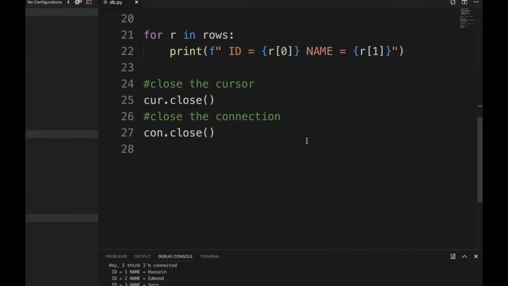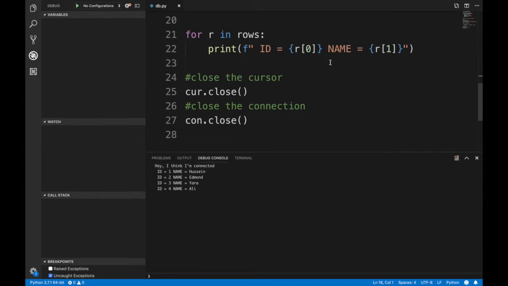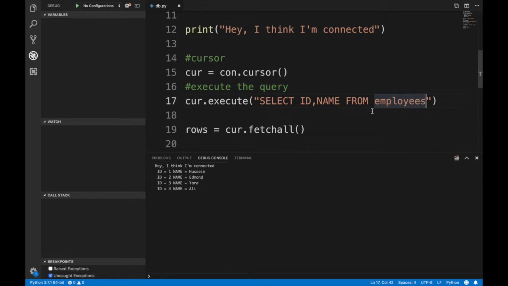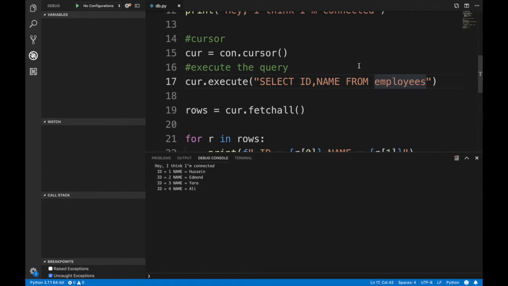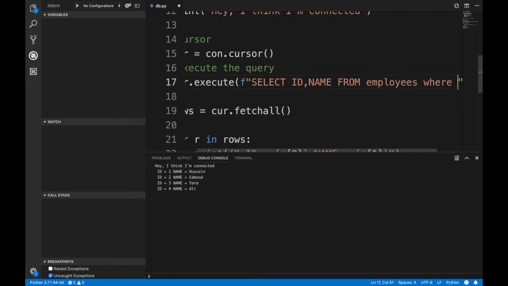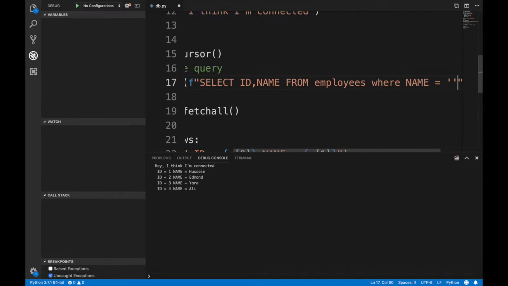Okay, so now this is essentially listing all the rows: Hussein, Edbon, Diara, Ali. How about if I'm only interested in Yara, for example? One way to do things is to use the fancy print and say where name is equal to, and then you can do all this garbage, which is bad, by the way, but I'm going to show it to you anyway.